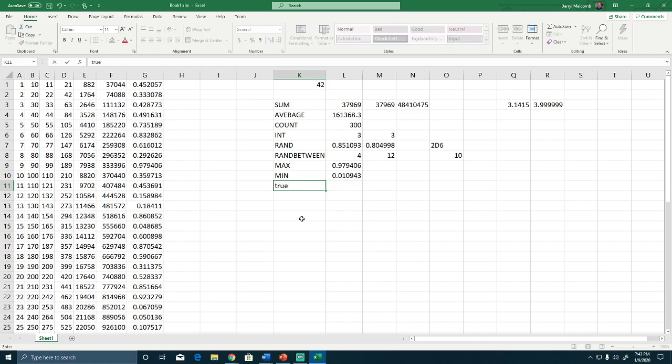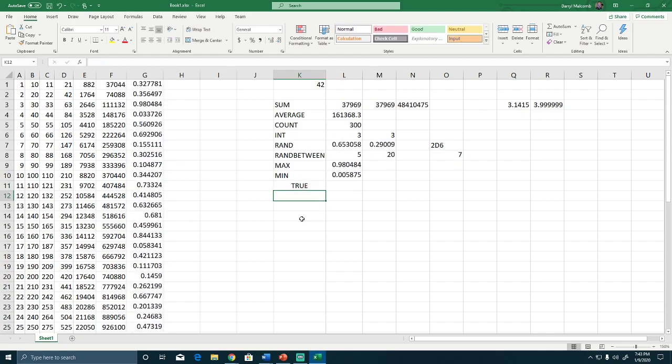Alright. So normally words are left justified. So they sit on the left-hand side. And numbers are right justified. They sit on the right. Well, if I hit enter on true here, you'll notice that first thing, it's all caps, right? And it's centered. Alright. So that's Excel saying, hey, this is a Boolean value.